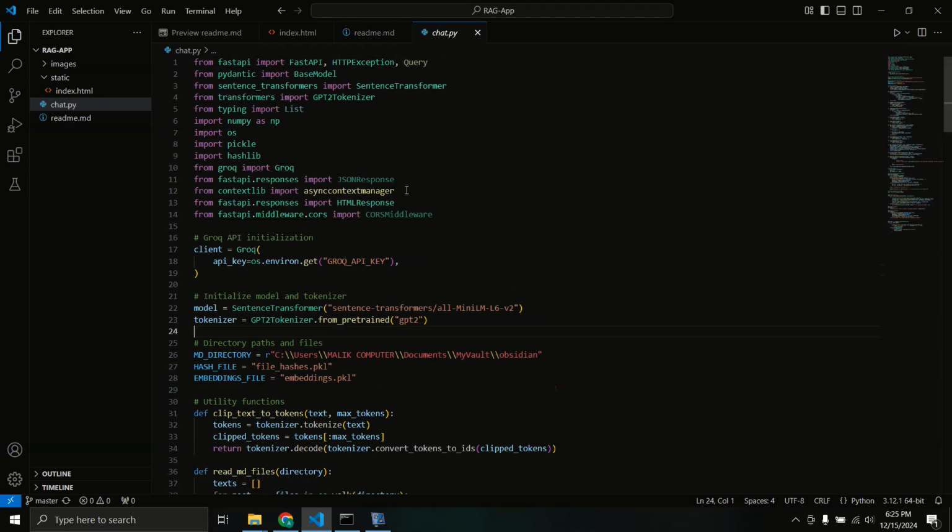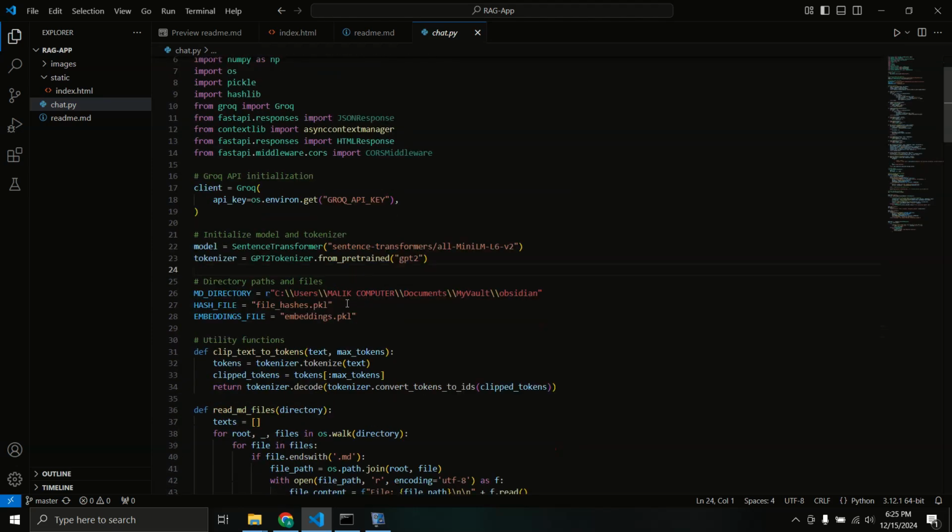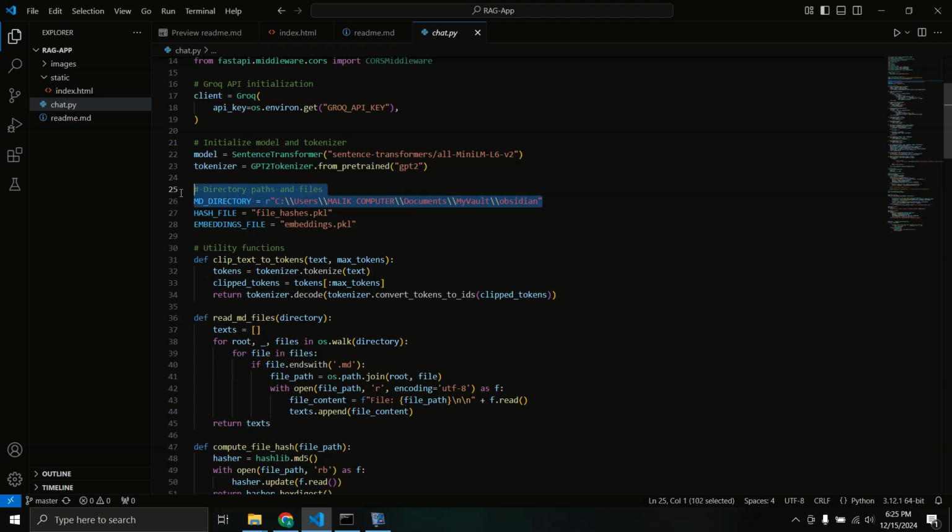I have provided the guide in the readme file. Then it needs the directory to MD files, or Obsidian files, and it looks for hashing. So I use this mechanism to look for any changes. If there is any change, it will do the embeddings again, so it's up to date with the files.